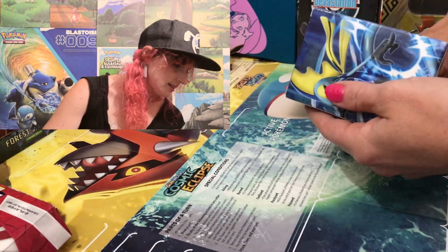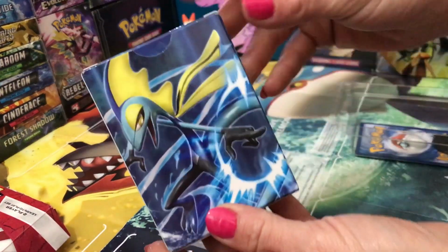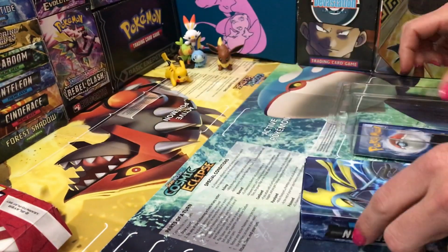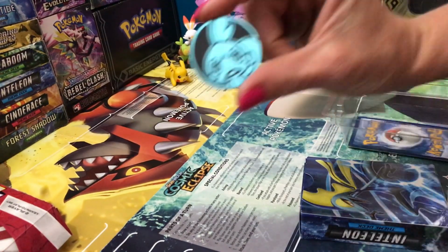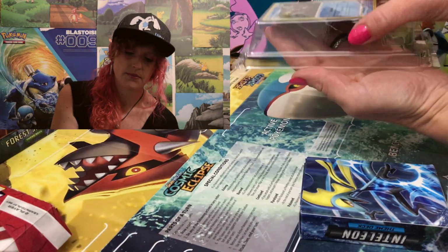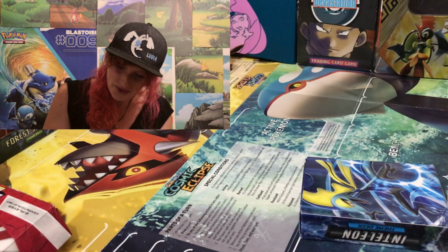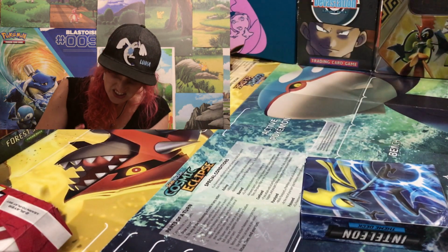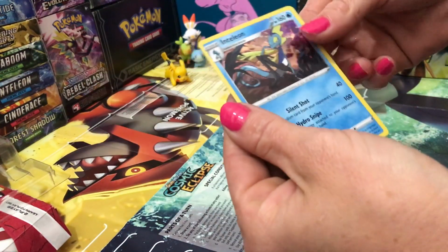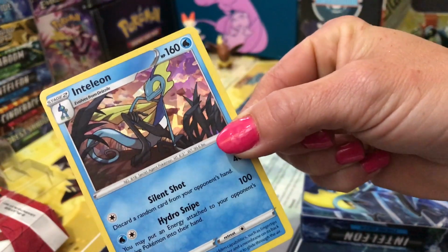Oh, daisies. Let's put that to one side too. So we've got a lovely deck box here. Keep all of our cards in to keep them safe. We've got our flip coin. Let's check out this gorgeous Inteleon. Is he going to come out? Oh no, there we go. Got the holo Inteleon card there.